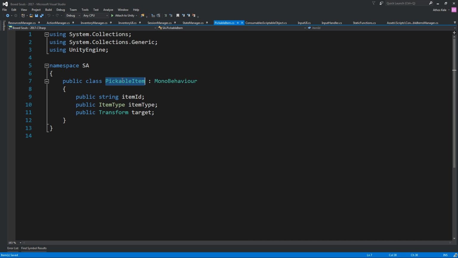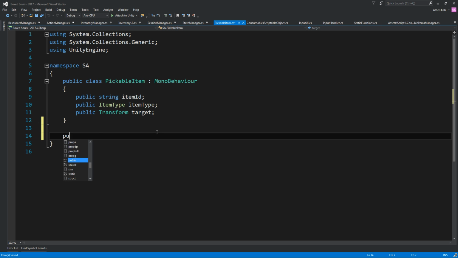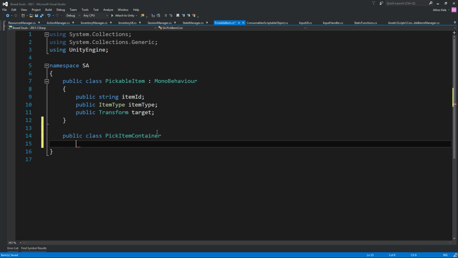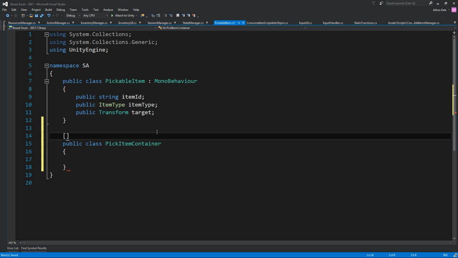So in here we have our pickable item. Let's create a new class, and we're going to say class item or pick items item container. We're going to serialize this.